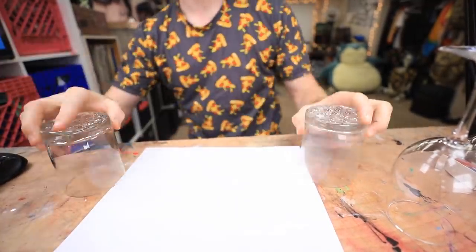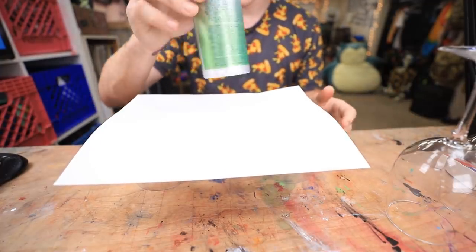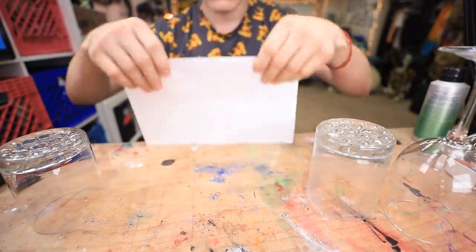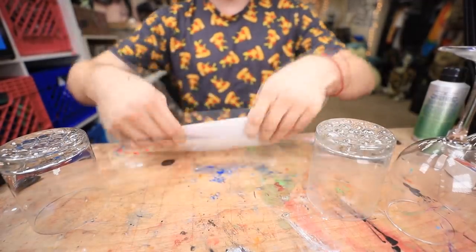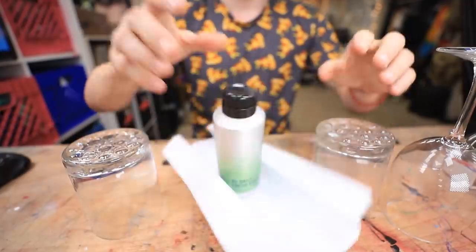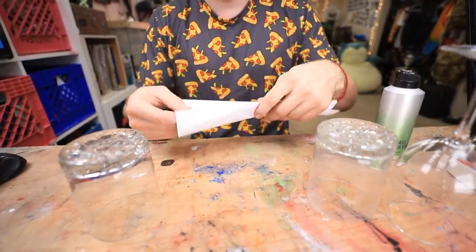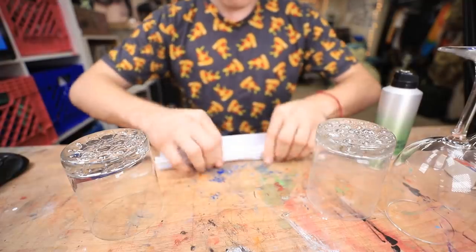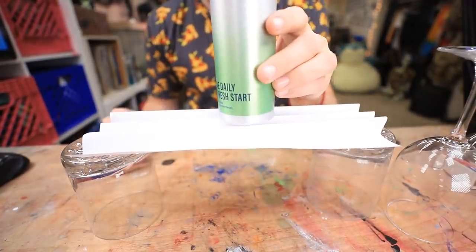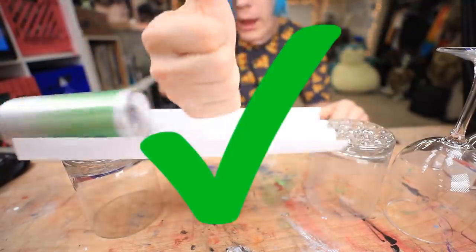Okay, here's our paper, here's our two cups. Put that on there. I don't have a third cup, but I have this can of body spray. That didn't work — let's try their method of folding it. Fold, fold, fold. This is looking pretty good. One, two, and... Wow, I don't think I'm doing this right. Maybe I have to fold it even more? Okay, we'll try this again. I believe in it this time. And... Woo! I did it! Yeah! I guess we can say this one works!